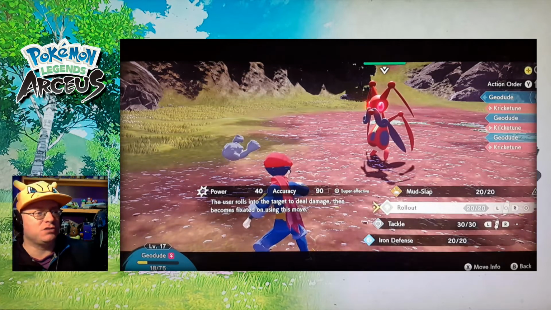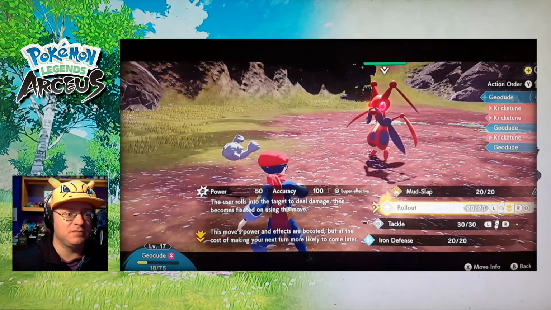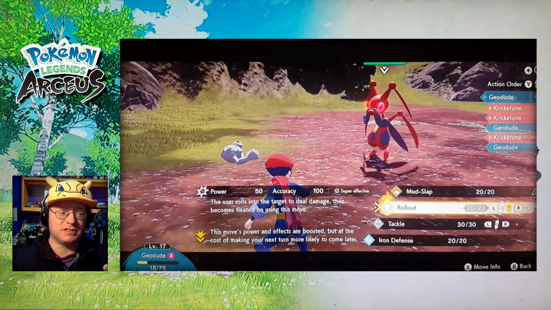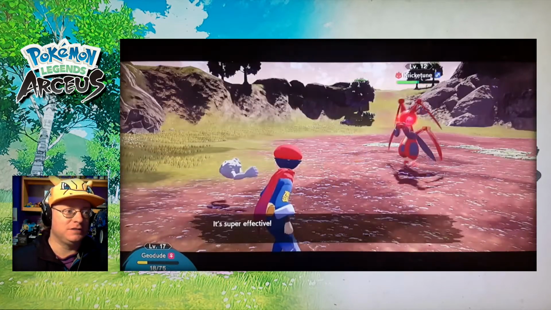Now let's see, should we go for power rollout? Hang on, because we can do our different styles. Agile style keeps things the same. We can get a power rollout off, then this gets to go twice. Let's just do this. Come on, Geodude. Power rollout. Not bad, not bad.